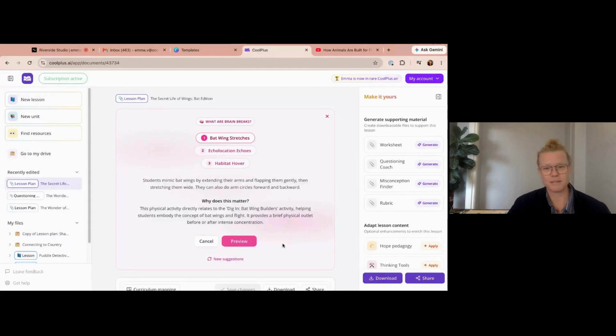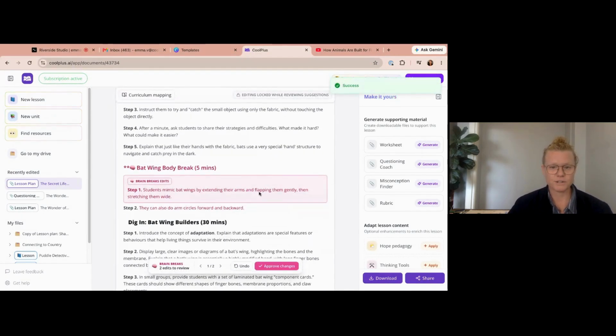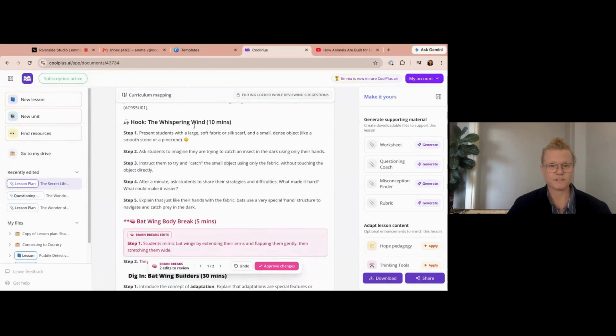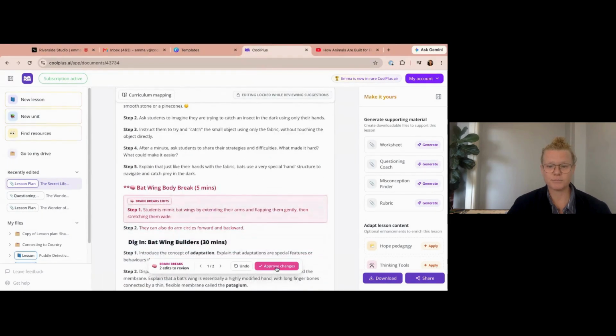Let's stick with bat wing stretches. So I'm going to preview that. And what it will do is bring into the lesson where this brain break should occur. So here we go, the bat wing body break for 5 minutes. After the first hook 10-minute activity, I'm going to approve those changes and keep it in there.